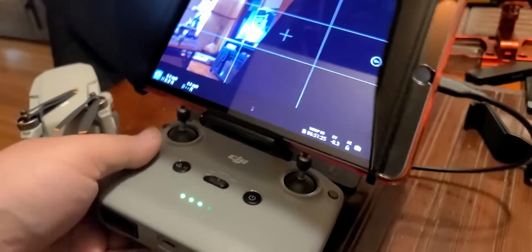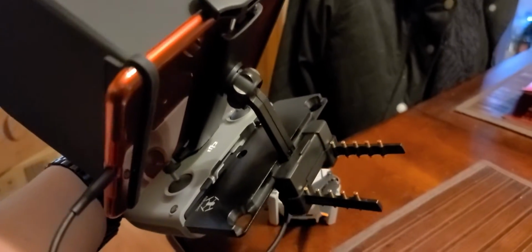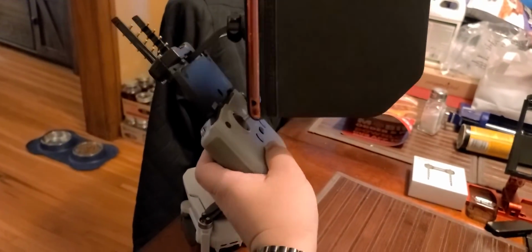So on a bright sunny day, if I want to use the range extenders, that's how it's going to be hooked up, with the 1-foot extension cable, the tablet mount, and the sun hood for when it's really bright outside. That's it, all set up, ready to roll.